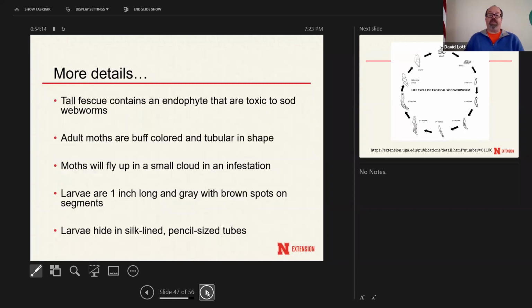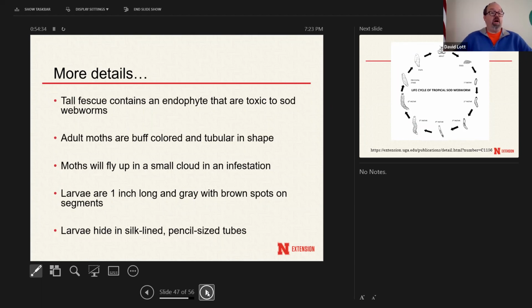Remember, tall fescue is also a cool season lawn like our bluegrass that greens up in the spring and then kind of holds itself. We try to keep it hydrated because it's one that we have to hydrate and keep going during the dog days of summer, and then it greens up in the fall.